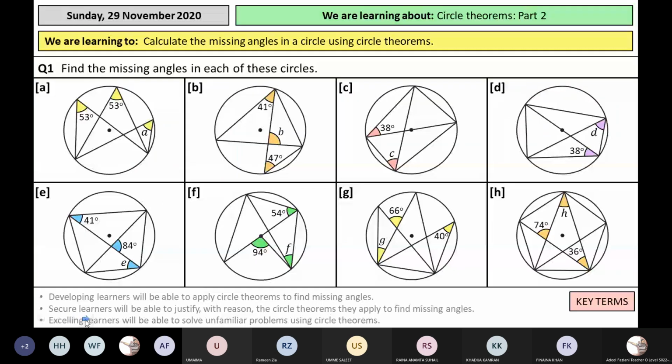Now, tell me quickly the answer of A part. Come on. Who is going to tell me first? What is the answer of A part? 53. 53. Miss Salit is first this time. Okay. Can you answer the question of G part? Come on. Let me see who is going to answer me first now. G part.